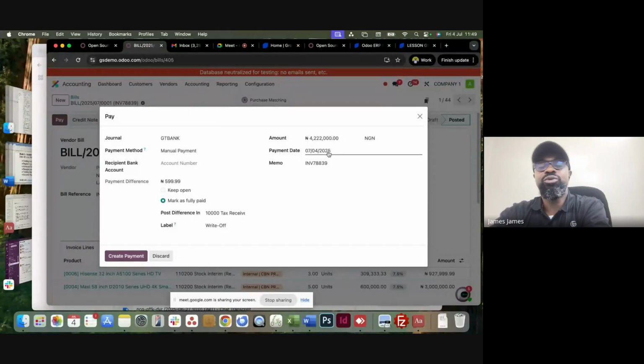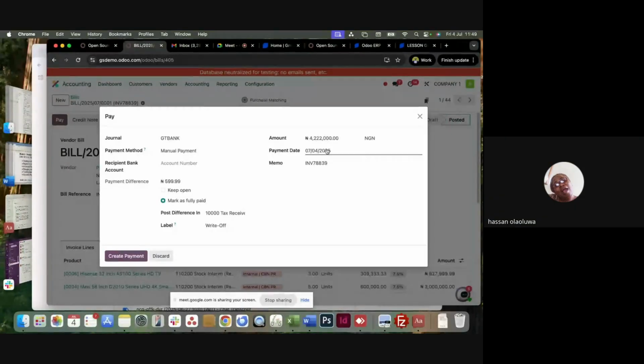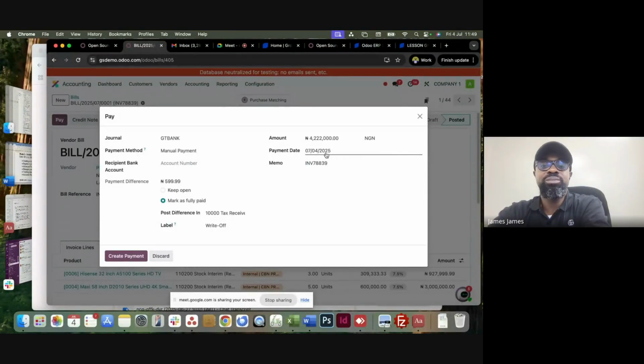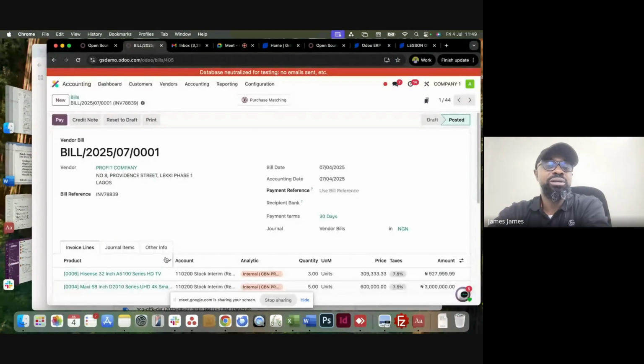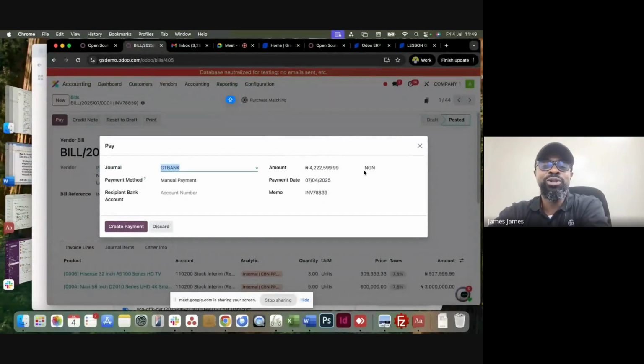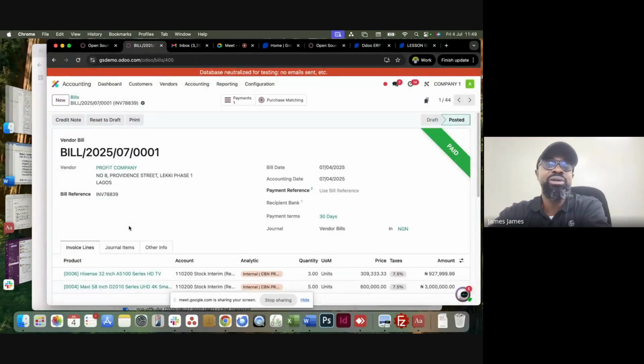Now remember your accounting date is different from your payment date. So you do need to also check the payment date as well. So I just wanted to make that explanation. But let me just go and pay this vendor. We've been cutting corners. So what do I do? Select the bank, select the amount I want to pay, the payment date, the recipient bank. You can add that there. Then I just go ahead and create payment. Pay. You see? Pay. All right. Yeah, I'll answer question one. Okay, so yeah, it's paid.